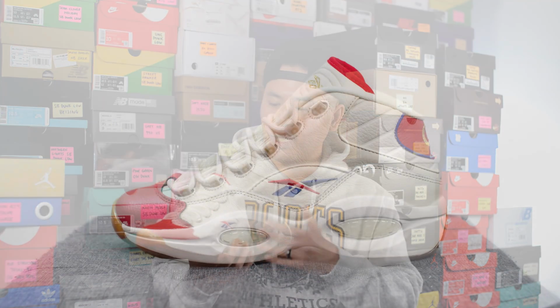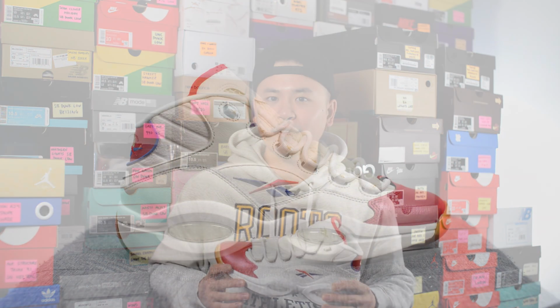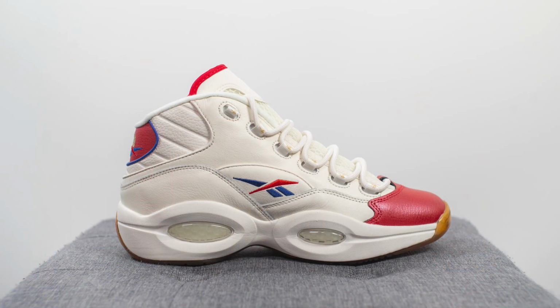So back to the shoes, a big thank you goes out to Reebok Canada for sending me over this pair. This is one of the newest colorways of the Reebok Question Mid, and they released a few weeks ago here in Canada. So the colorway behind this shoe is almost like a vintage take on the OG Reebok Questions, and you'll see throughout the design, there's elements of the shoe that give off a really aged look to it. So this pair retailed for $150 US or 200 Canadian dollars, and the official colorway for this shoe is chalk, vector red, and vector blue.